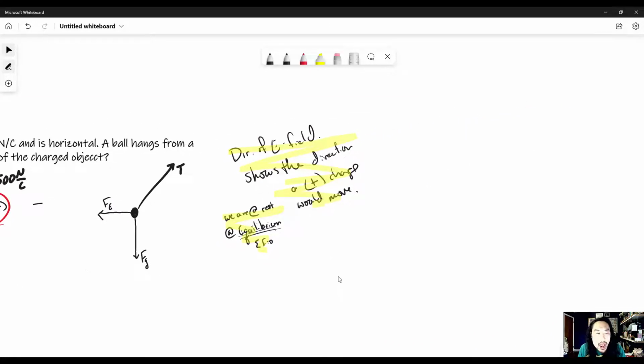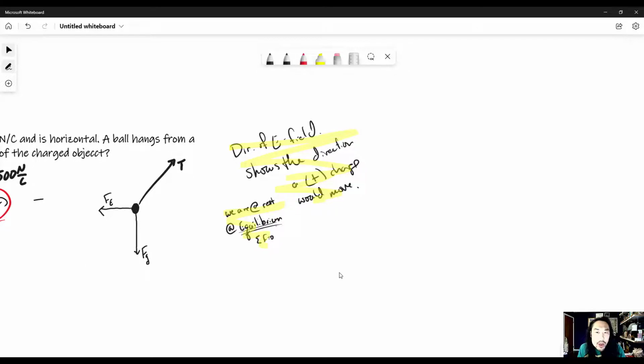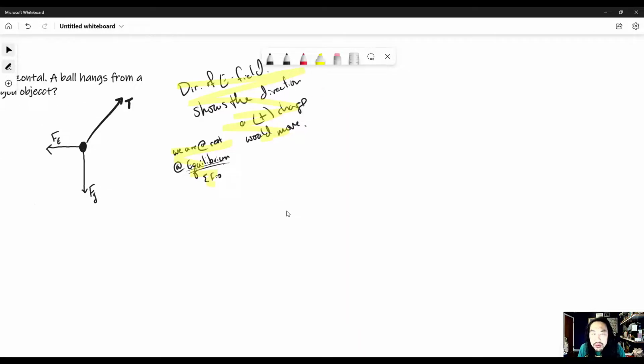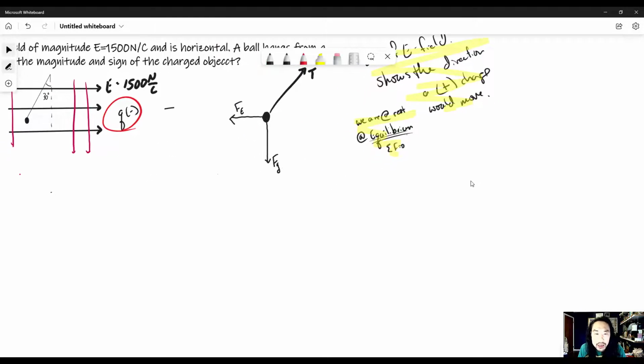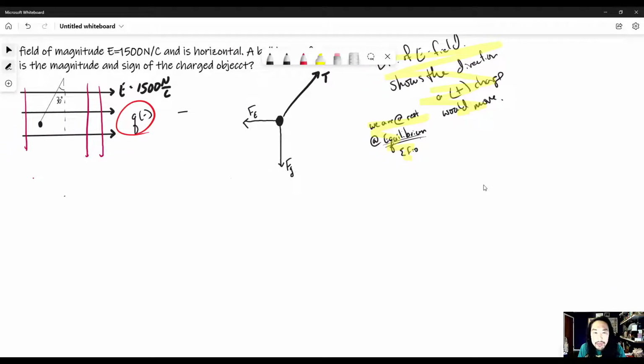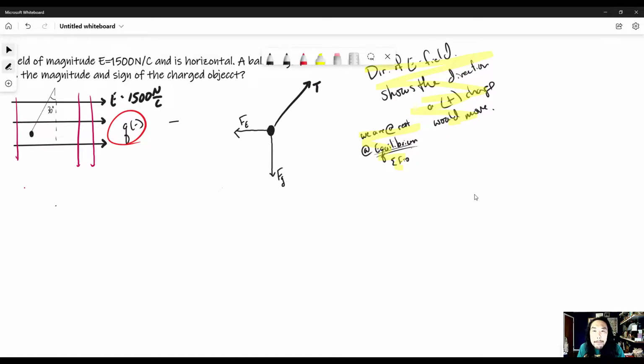So let's begin. With the free body diagram out of the way, what we always did after we created a free body diagram is we created net force formulas. So I'm going to do that next. I'm going to create a net force formula for the x and the y. Okay, but before I do that, I want to make a very important distinction here. I want to draw another free body diagram, but this time I'm going to add components.